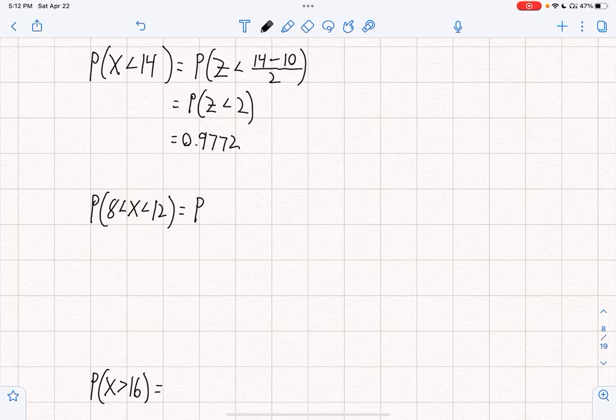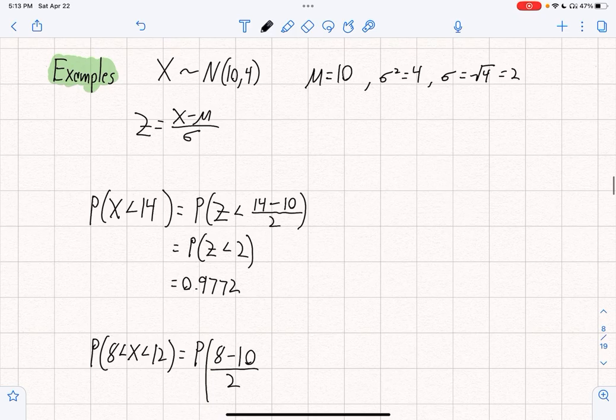So we have the probability x is between 8 and 12. So I need to transform this into z. So I'm going to say x is 8 minus mu is 10, divided by our standard deviation of 2. All I'm doing is plugging into this formula here. We want to convert x to z. How do we do that? We take our x value. X here is 8. Subtract mu. Our mu is 10. And divide by our standard deviation, which is 2. And I'm just plugging that in. So x, 8, minus mu, 10, divided by sigma, 2. And that's how we get this formula.